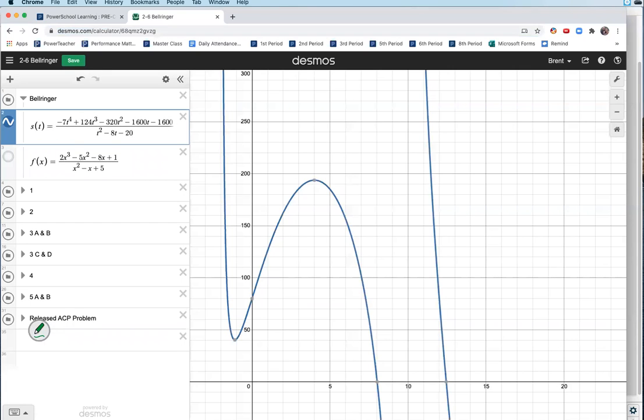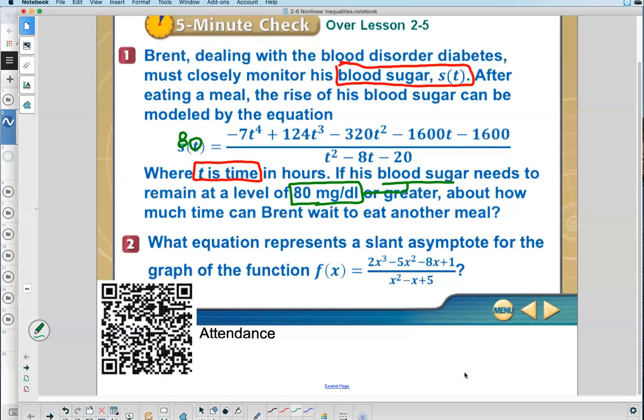So you have S of t there. I said, whenever you're solving these problems with the equation, if Desmos doesn't give you an answer right at the start, you divide it at the equal sign. And we do y equals 80 and y equals this side. And so I'm going to graph those and look for the intersection.